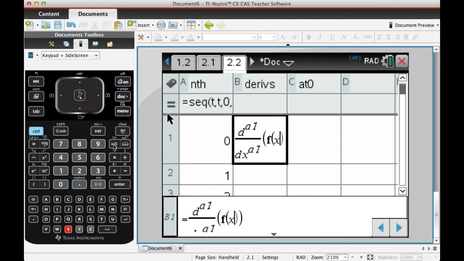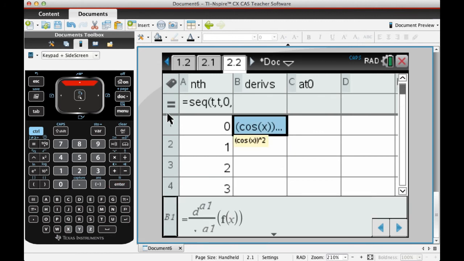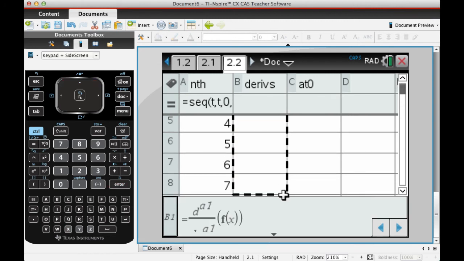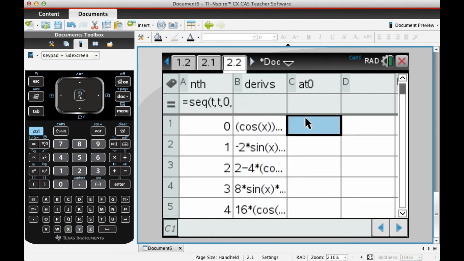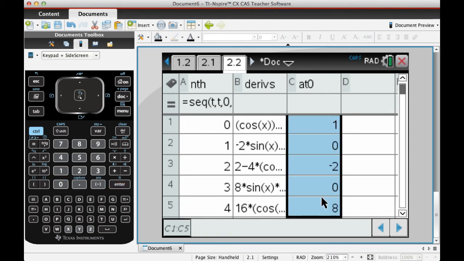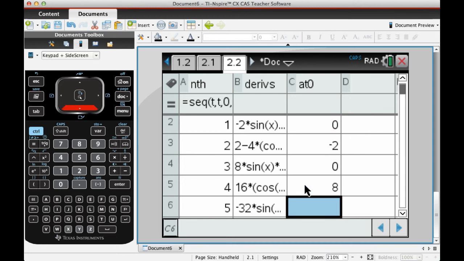So there's just no chance that you're keeping up with me at this point. But that's okay. Then I drag down, because you can pause this and rewind, or whatever. And then here, I want b1, such that x equals 0. So it's b1 such that x equals 0. It plugs it in for me. And now you'll see, I think every other one is going to be 0. Yeah, so there, that took me to 3 non-zero terms.